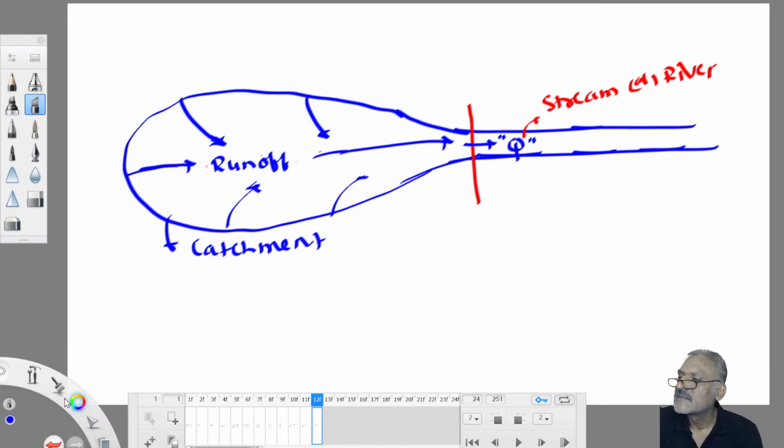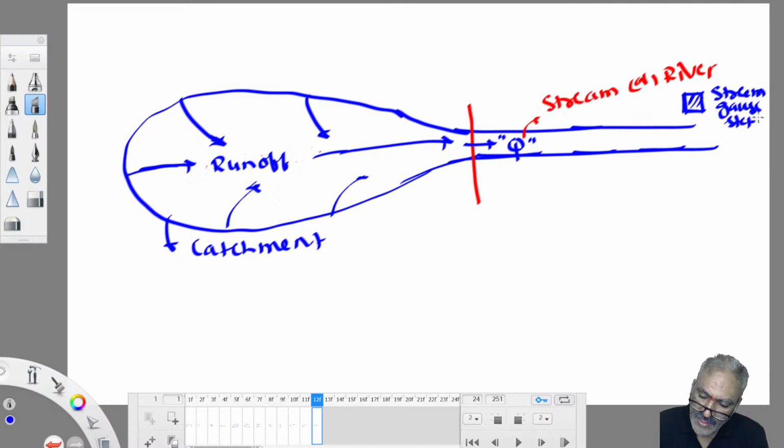Impossible, that is. Practically not possible, isn't it? Is it possible to measure runoff from that large catchment? Possible, improbable, that is. Practically not possible. Therefore, what do we do? Instead of measuring runoff in a catchment, we wait patiently at a point in a stream. This is called a stream gauge station. We establish one stream gauge station at a point in a stream.